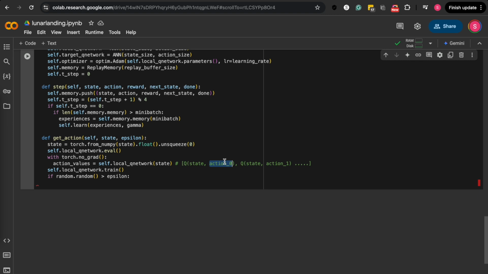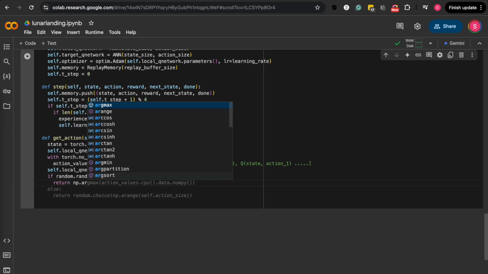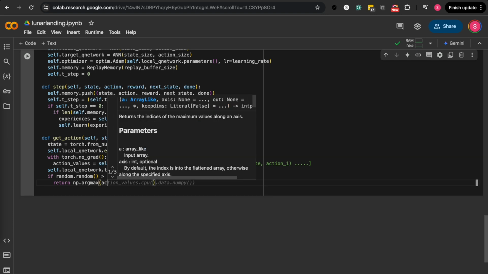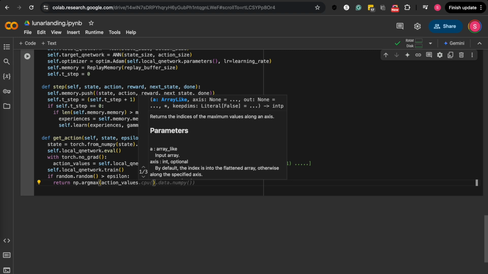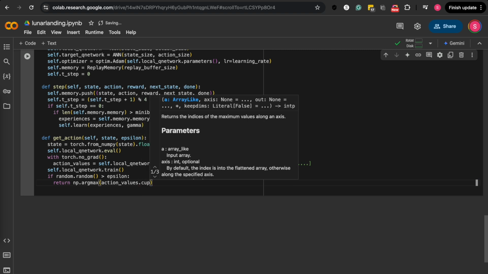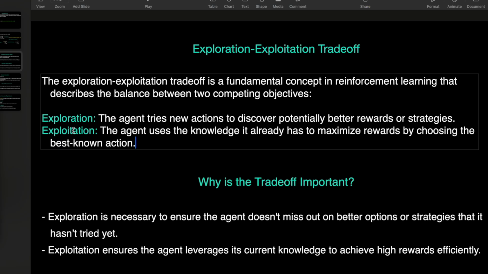So we'll pick the action with the highest Q value, the best predicted action. For that we'll do return np.max, and we'll pass the action values. So action_values.cpu().data.numpy(). So this is the exploitation part.